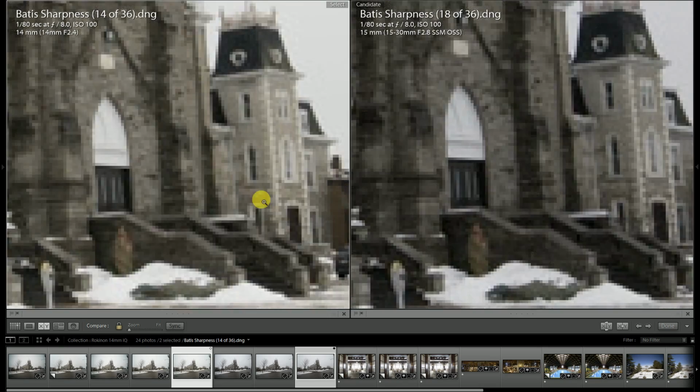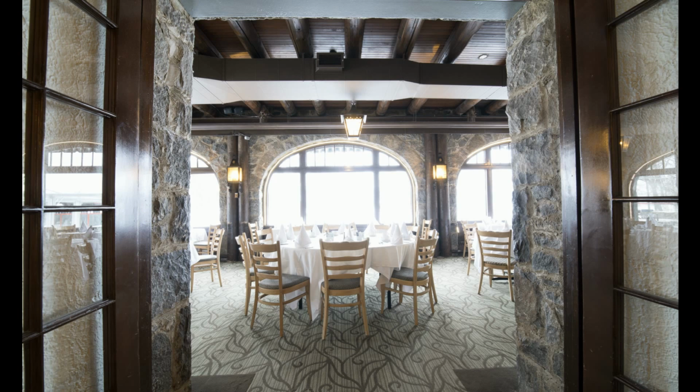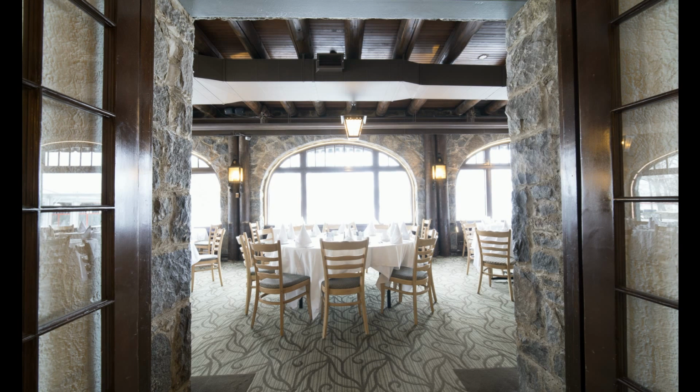Now, if we move on towards looking at distortion, we're going to find here that there certainly is some barrel distortion that's exhibited. And here we have some lines, of course, that should be straight in this door frame. I was shooting at the Chateau Montebello in Quebec, and so you can see here that there are some curves. It's important to note that at this stage when I'm doing the review, there is no profile correction as of yet for Lightroom or Adobe Camera Raw. And so I'm just doing manual corrections. And so just inputting a value of 9 in terms of the distortion correction, we can see that that's eliminated a lot of that curve.